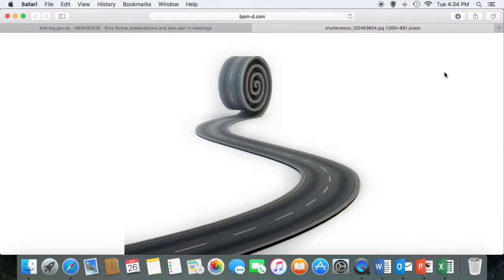Alright, so the first image I'd like to show you is this picture. So what we've got here on the screen is a road, which is a windy road heading into the abyss, and it twists around and around. I thought that this was a good picture to show you because it gives a good metaphor for the meaning of a roadmap. And a roadmap is all about giving you a sense of direction. A roadmap gives you a sense of what your future would entail and potentially objectives that you'd like to fulfill before you reach the end of that road.